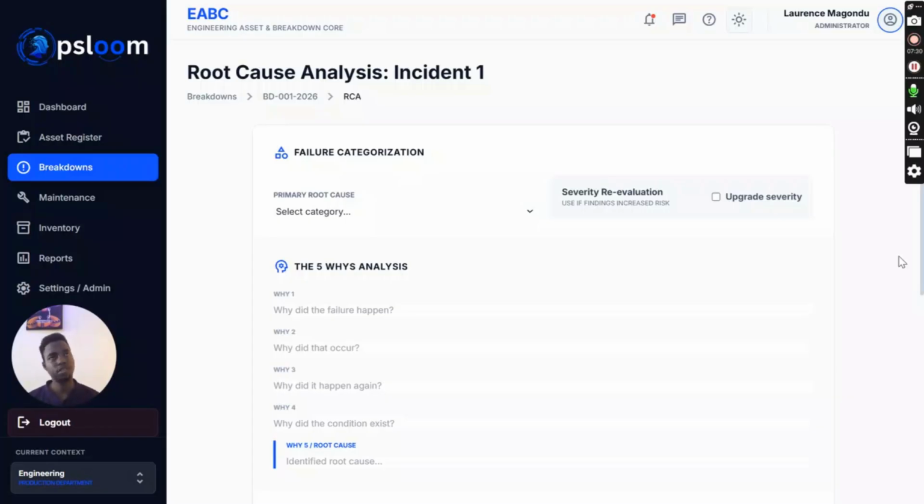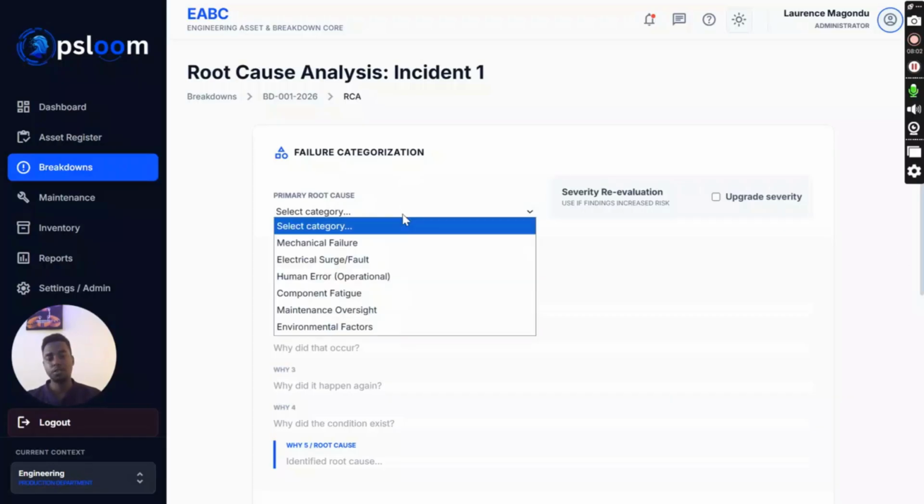So for instance, I was late to work. Why was I late to work? Because there were no matatus. Why were there no matatus? Because there was a strike. Why was there a strike? Because drivers are not paid well. Why are drivers not paid well? Embezzlement of funds. So it's getting down to the bottom of an issue using 5-why analysis. You keep on asking why so many times until you get to the root cause of a problem. Basically, that is what happens.